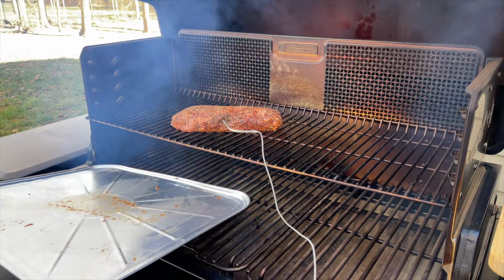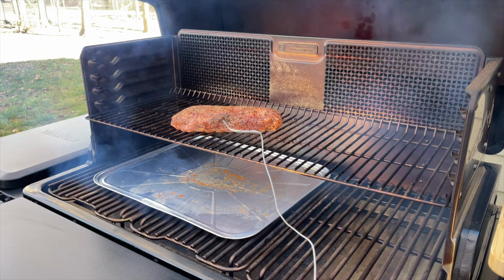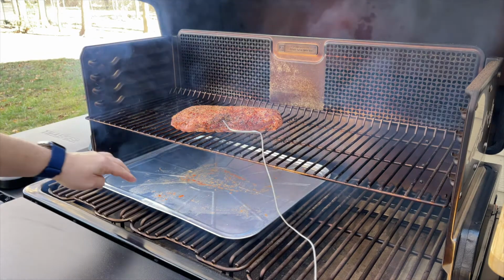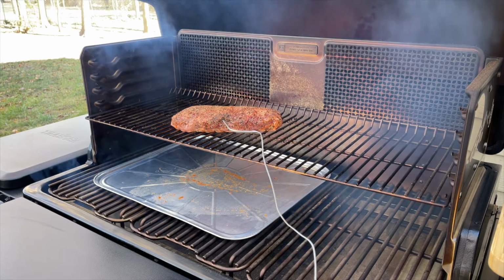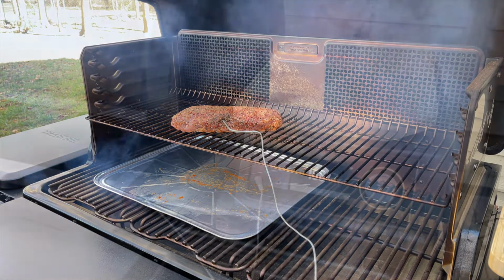I am going to put this disposable aluminum tray in the bottom. Again, in the winter, I don't want to have to clean my grill out as much other than vacuum the ash out. So we're going to put that tray in there just to catch drippings, and we're going to get this lid shut, and we'll bring you back probably in an hour or so.